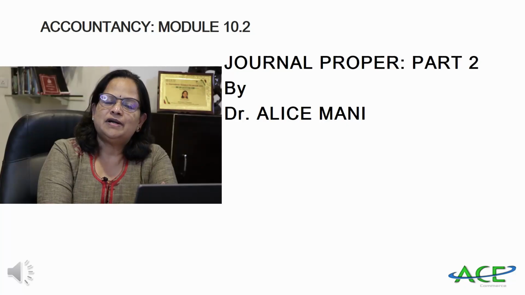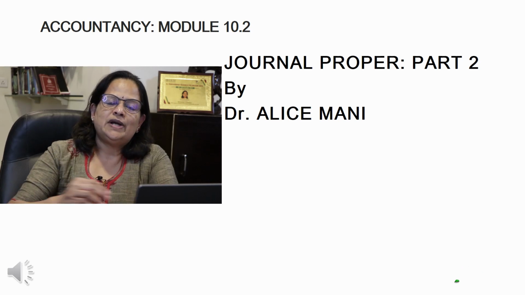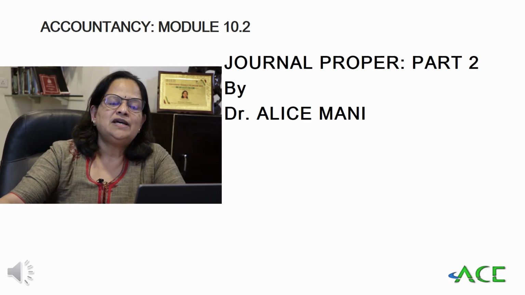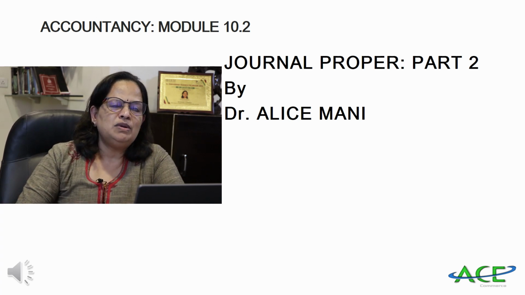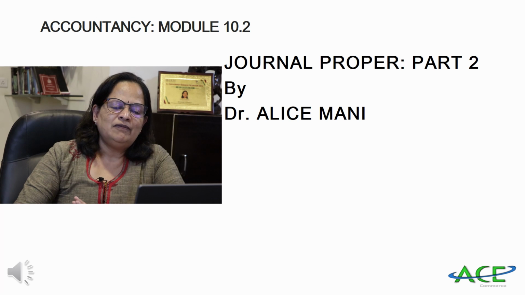Dear students, I have come with module 10.2 where I am going to explain journal proper, the second part. The first part, opening entries and closing entries, I have explained, and here in the second part I am going to explain 3 types: adjusting entries, transfer entries and miscellaneous entries. These are very simple and I have worked out problems also to explain that, so that will be very clear to you.